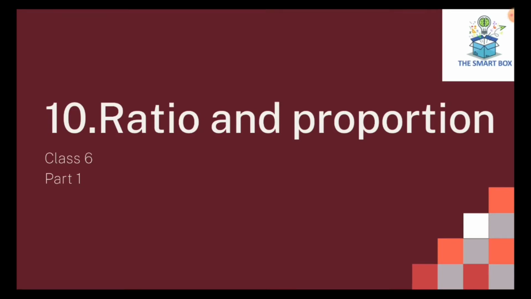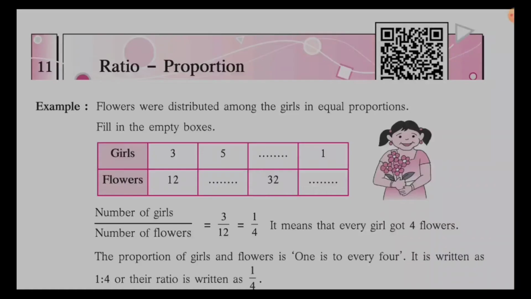We will be doing our last 10th chapter, that is ratio and proportion of class 6. This is part 1 of our video. This is a very important chapter according to your 7th standard, 8th standard, and it is carried till the 9th standard, with the same name and the same chapter, but the difficulty level will be increasing. As I said, we will be taking an example of ratio and proportion over here.